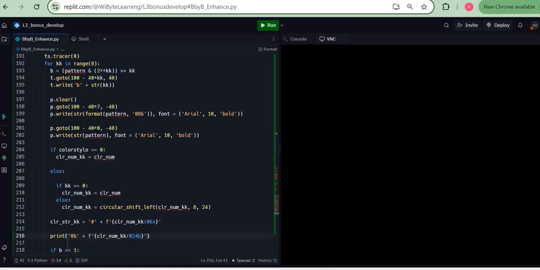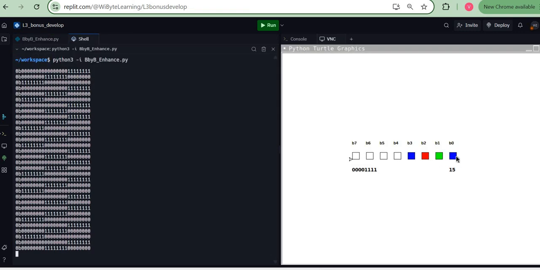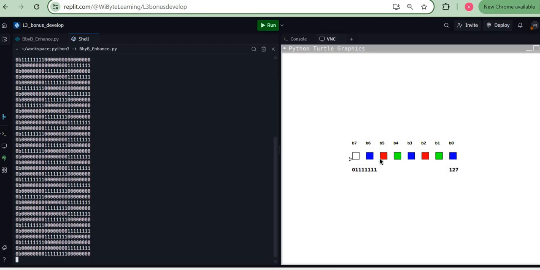Now, in order to get a better visualization of this entire process, I'm putting a print statement over here where I'm printing the color number in binary format, 24 bits. That's why I'm using an F string here to do a 24B, 24 bits of binary. And I'm putting a 0B in front so that it becomes a little bit easier to understand. So notice I'm starting with blue color and I'm shifting left by 8 in a circular fashion, right? So when I now run this, as expected, blue, green, red, blue, green, red, blue, green, and then again it comes to blue, right?